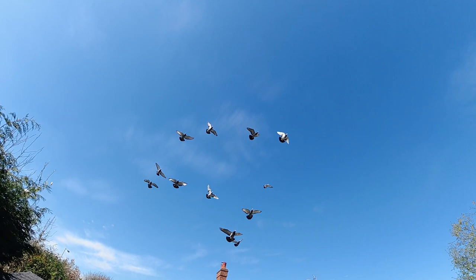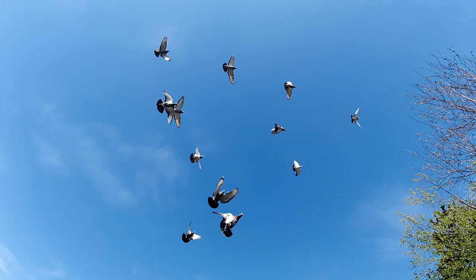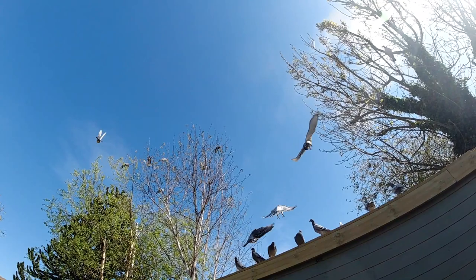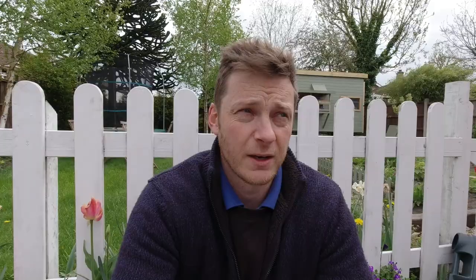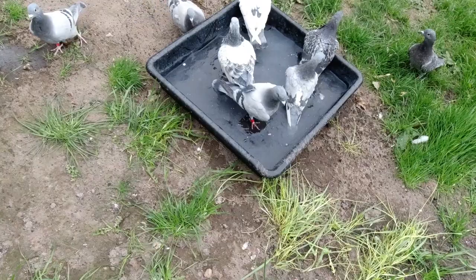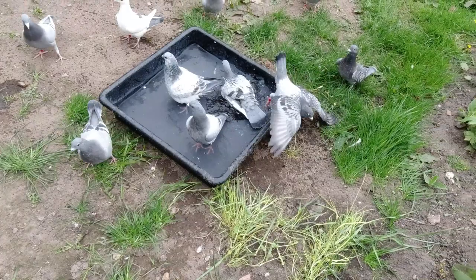One of the guys at the club told me that when you put young birds on darkness they don't tend to roam — I don't know if that's true, but it'd be interesting to see. I let mine up and occasionally they go off for 10 or 15 minutes, but for the last week or so they've just been flying around the house, not going far or very high. I don't know if that's weather-related or because they're in the molt. I've just given them a bath and three or four got in — there was a horrible film sitting on the surface, so they were ready for it.